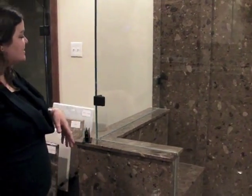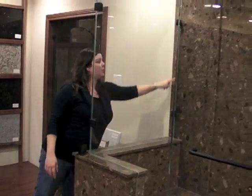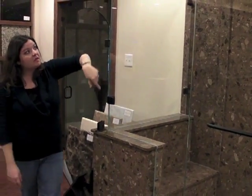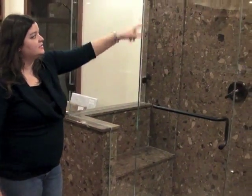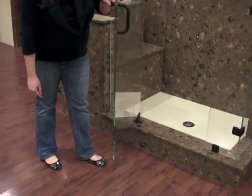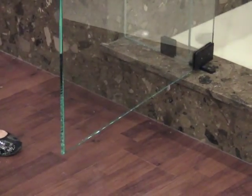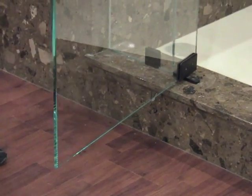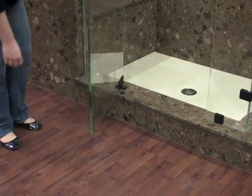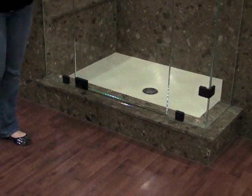The glass is sealed so that you don't have leaks — along the wall, along the bottom where the glass butts together. There is no seal around the door. At the bottom of the door, you have the option of having nothing at all like you see here, or you can have a vinyl strip put across the bottom. We refer to that as the drip rail — just a vinyl strip that shields water so it doesn't get all over your floor when you open the door.